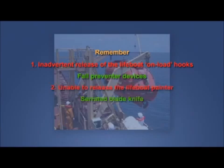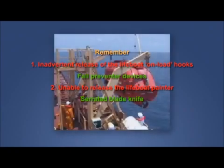2. Being unable to release the lifeboat permanent painter in an emergency, the consequences of which might potentially be fatal, which means the risk could be high. For cutting the painter, provide a serrated blade knife to control the risk and stay safe.